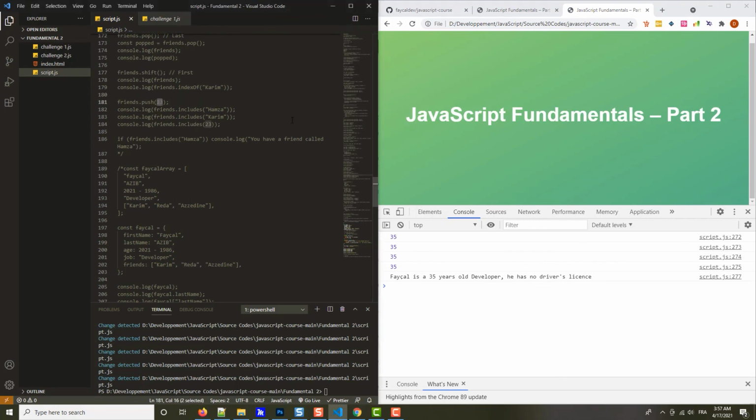So for example, here we have friends.push, and so we have an array, and on there we call a method. So just like we did in this video. Now what this means is that arrays are actually also objects. They are just a special kind of object. Okay? So they have functions, or in other words, they have methods that we can use to manipulate them, like push, pop, shift, unshift, and many more.